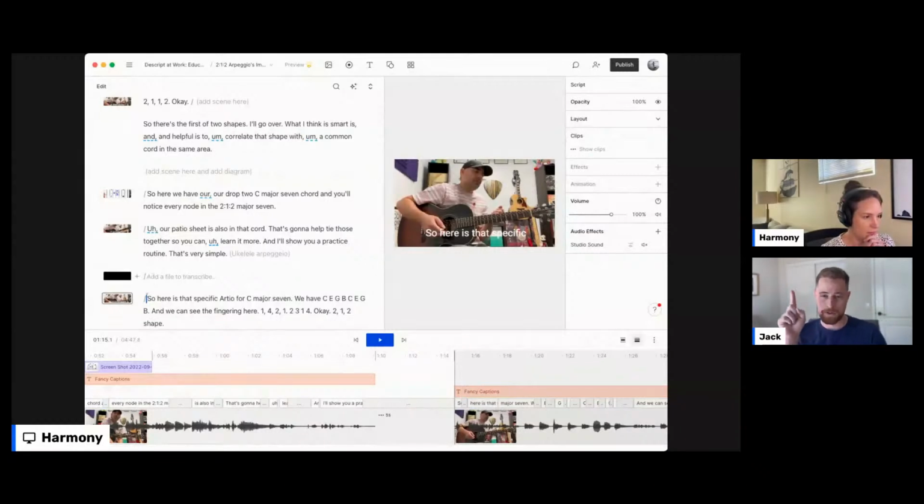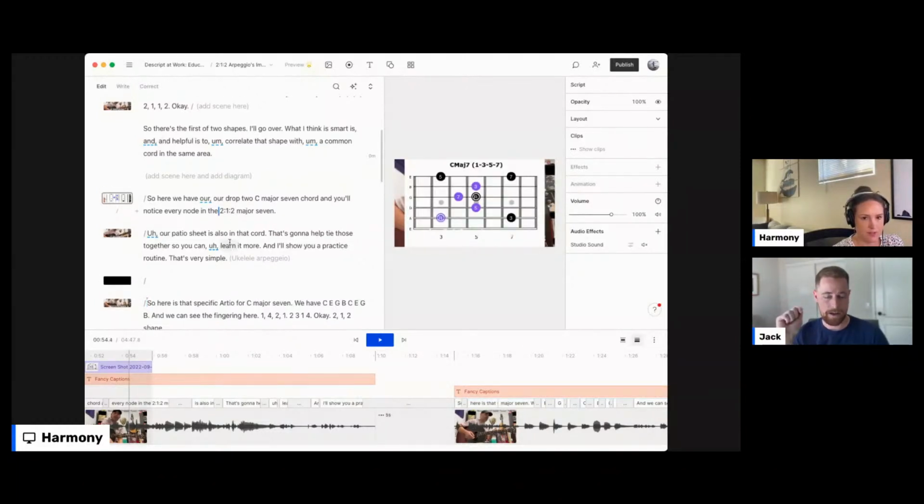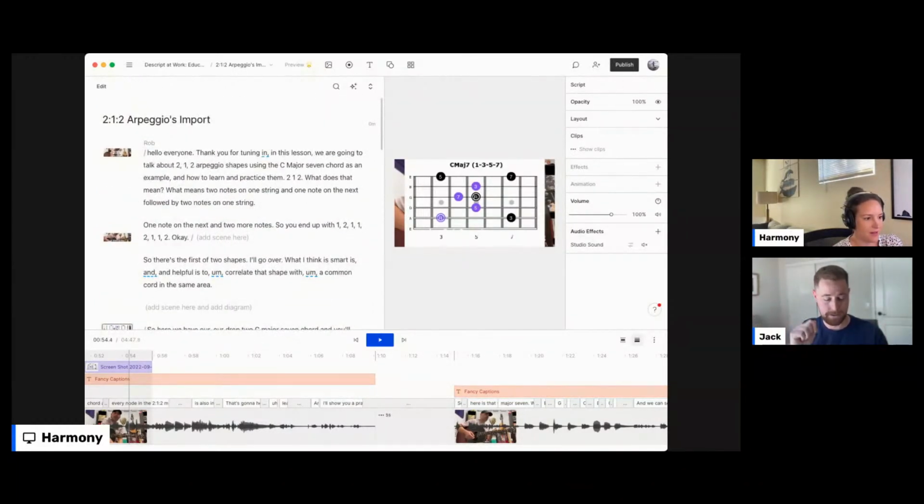But Harmony, I want to pause on one thing first before we go to the screen recorder. This is a different workflow in Storyboard to add titles, add captions, add images. Maybe we want to just show off some of that kind of top nav bar, and maybe we can talk through that just for a second.